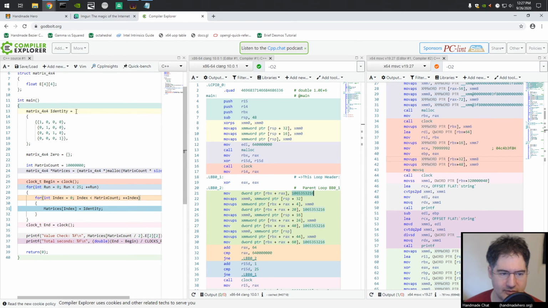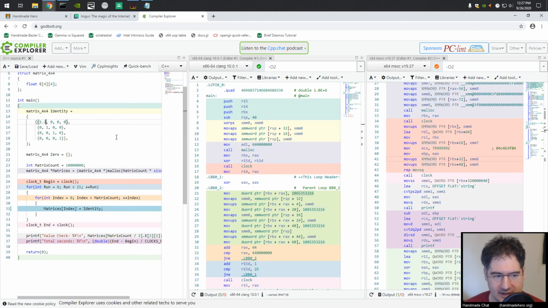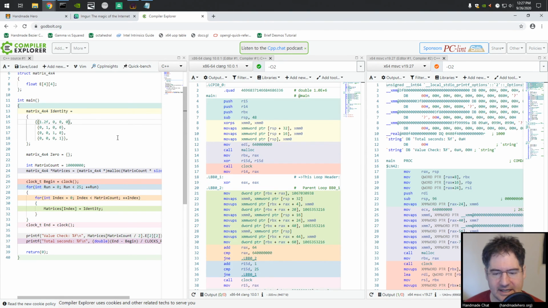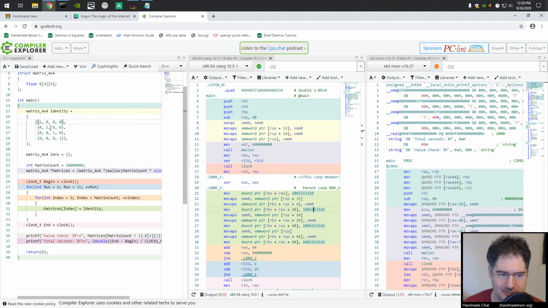Now, remember, we're actually moving this pattern around. If you happen to know what 1.0 looks like in floating point, then you know what it is. But if you don't know, it can be tricky. So I want to show you a little trick so you can figure out what is going on there. If I do this, you can see that this value now changed, right? That's a way of verifying that the number is just the floating point encoding of 1.0, without me having to figure out what 1.0 is in binary. I can just twiddle some of these and see if I'm right, and it turns out that I am. So this 0x3F8 with the zeros at the end is just floating point 1.